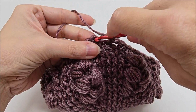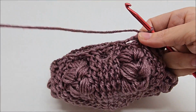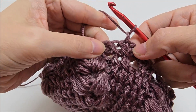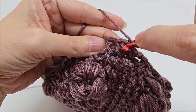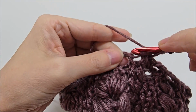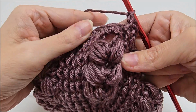All right, so now we have to start making puffs again, and like I said, we have eliminated our groups of 5. They now will become groups of 4. So I'm going to chain 1, I think this is round 14, I lose track, and we are going to do a front post double crochet into the first 2 like always. There's 1, and here's 2.